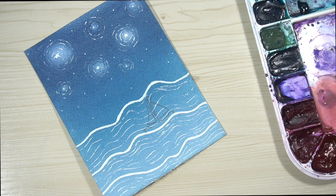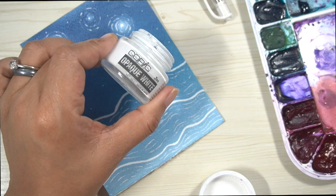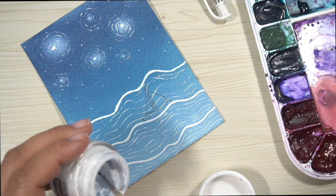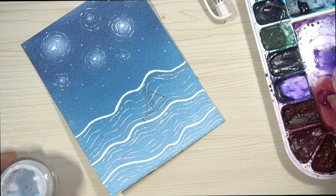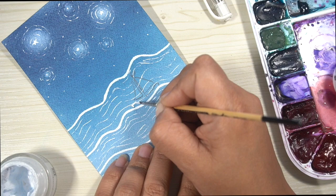Since my gel pen is running out of ink, I am going to use my Copic Opaque White. Copic Opaque White is an alcohol-based ink. If you have ever heard of the Copic markers, that's almost kind of what this is. It's nice and thick. I use this for all of the white you see in all of my paintings. And it really does act like watercolor. You can activate it with water. Once it's there, it's there. You can still smudge it, but it works wonders. It's the whitest white that I have found.